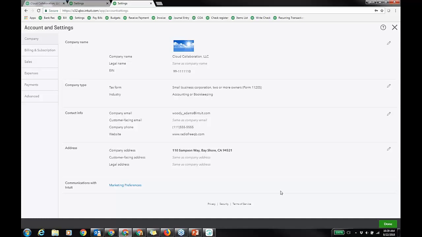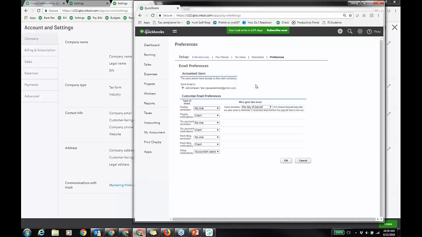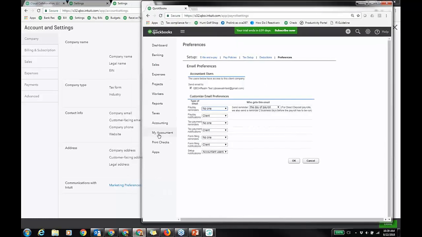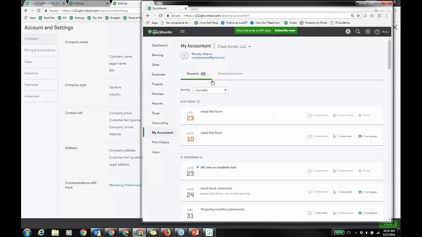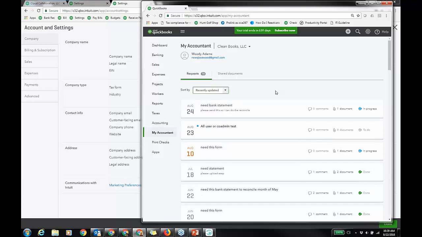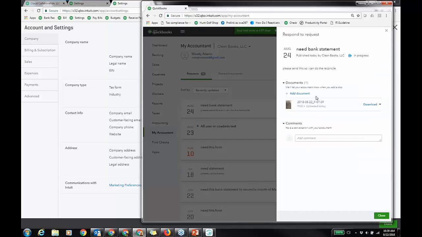that request in the My Accountant tab, let's go back as the client, right? My Accountant. Just leave it open, never close it, you know? So what I'm going to have Clay do is every month he's going to click on this one from August 24th. So on December 24th, well, he probably won't be working that day, but January 24th, he's going to do the same thing. He's going to click in here, and he's just going to click Add Document. Because I've opened up the window, he's just going to send me stuff, right?